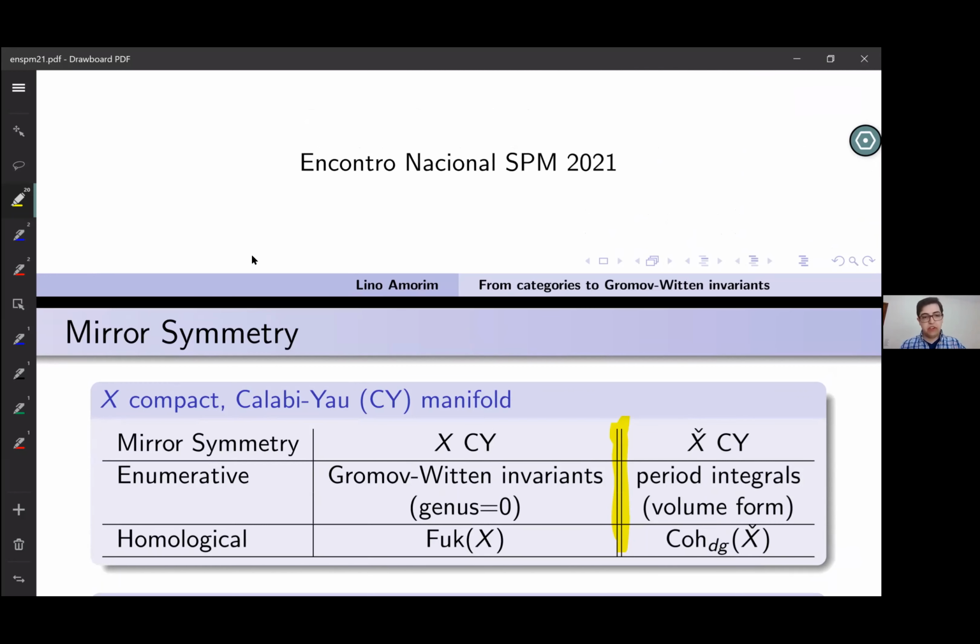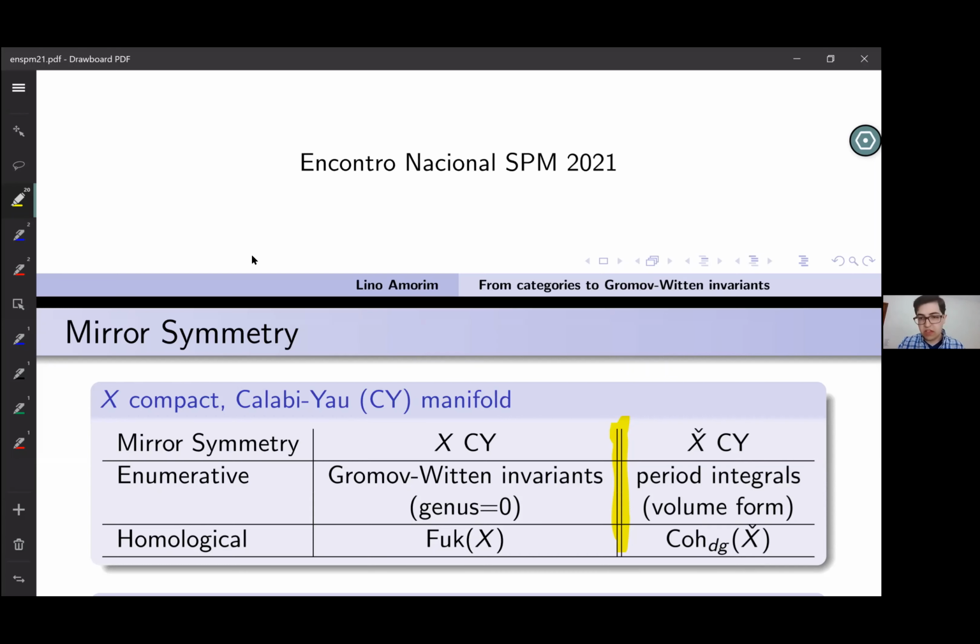And so there are different versions of mirror symmetry. So the kind of original one that got all this mess started was what I'll call here enumerative. And what that said is that one can read off, for example, the Gromov-Witten invariants of X. So let's focus on genus 0. So that's, you want to count the number of curves of a given degree and some number of marked points, and maybe insert some cohomology classes in X, and you get numbers.